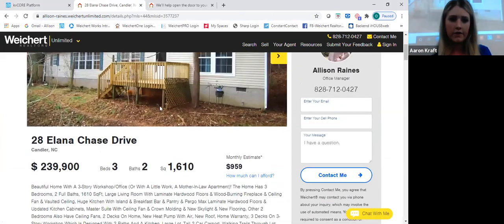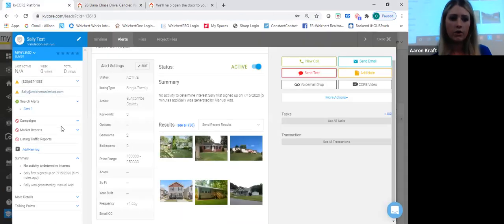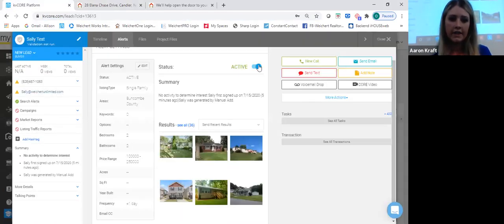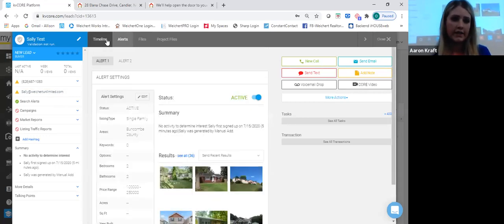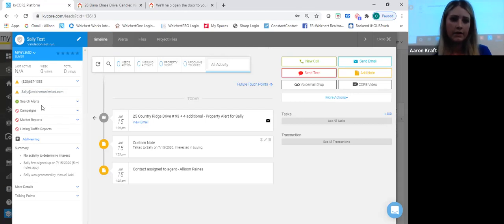And then another thing you want to keep in mind with KB Core, so we can see now we've set up the search alert, it's active. So we're going to go back to their timeline. If we need to go back to search alerts, you can hit alerts here or go back to timeline. It's also right here. But we can see that is checked on, so we know they're getting automatic search alerts. Now they can unsubscribe at any time just by hitting unsubscribe on your emails that are coming through.